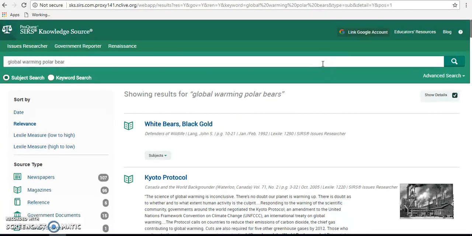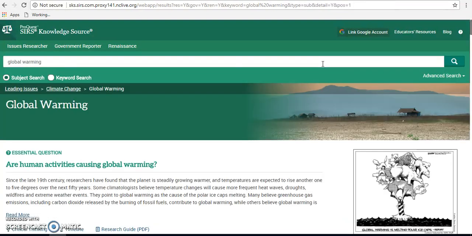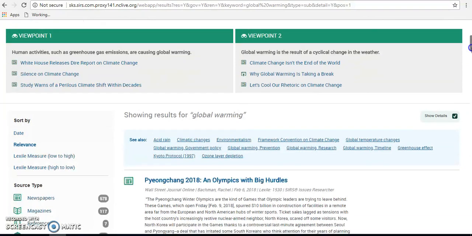The key point here is if you're struggling to find information about your topic, change your search terms, okay? When I search global warming, I'm just getting information about global warming. Now, when I search global warming acid rain, it's only pulling sources that are about acid rain as it relates to global warming, okay? So my search becomes more specific. The more specific you are in your search terms, the more specific you are going to get when you are actually conducting your research, okay?